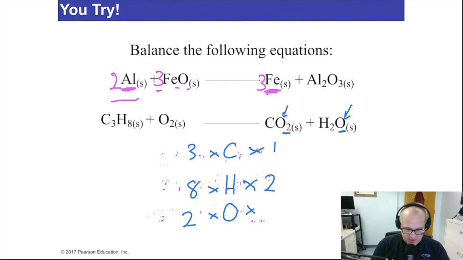On the left-hand side I have three carbon. Three carbon. I just balance the carbon. Here I have eight hydrogen and two hydrogen. So put a four right there. Four times two is eight. I balance the carbon, balance the hydrogen. Leaving the oxygen until the end because it's a standalone element. Easy as pi.